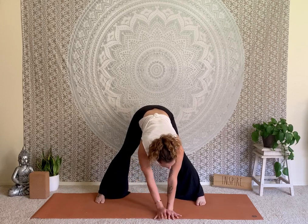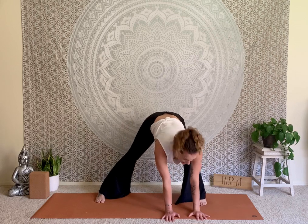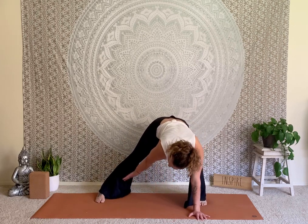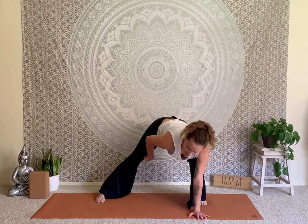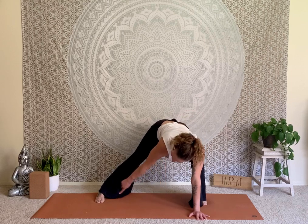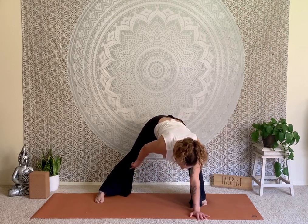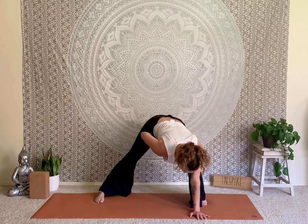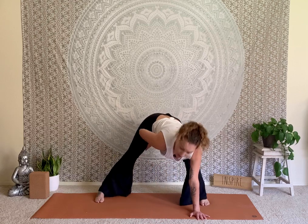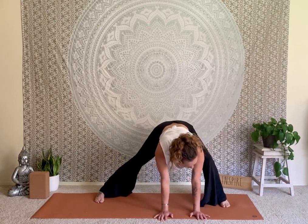On the exhale, walk both hands over to the right, in front of the right foot, and give a bend into your right knee, keeping the left leg straight. So we're getting into the whole inseam of the inner left leg. Press down through the pinky edge of your left foot. Lift the inner arch and feel that lift through the inner arch, inner calf, inner knee, all the way up to the inner thigh. And notice if you can feel that stretch in the inner thigh. If not, you might go a little bit wider in your stance.